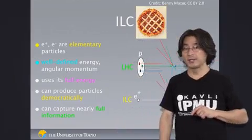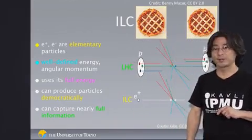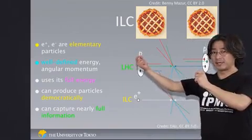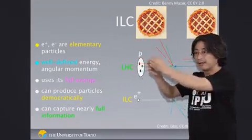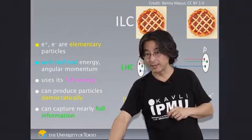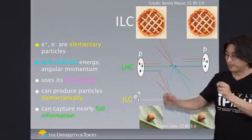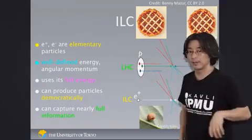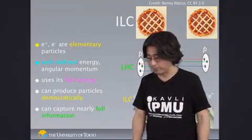So I use this analogy. The proton is like a cherry pie. And you're colliding cherry pies on cherry pies, which is a fairly easy thing to do if you think about it. But what you're really after are the cherry pits inside the pie hitting each other. And inside this complicated goo of things flying apart, it's very difficult to spot that. But the idea of colliding an electron and a positron is like throwing cherry pits against cherry pits. And of course, technologically, that's more difficult to do because you have to make sure the pits meet each other. But if you manage to do that, you really see the simple collision of these cherry pits. That will be a much clearer way of studying the nature of these new particles.